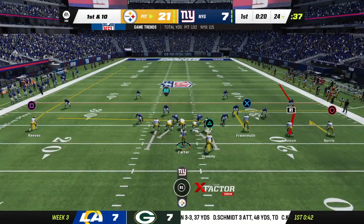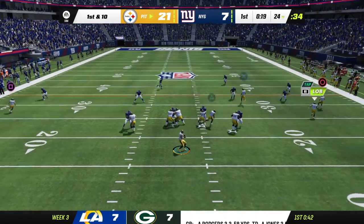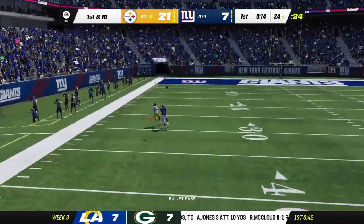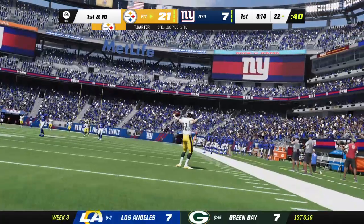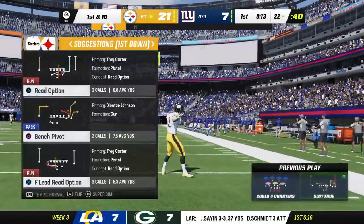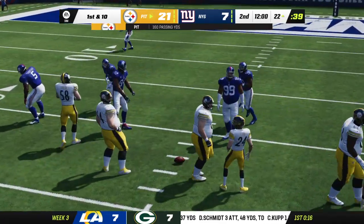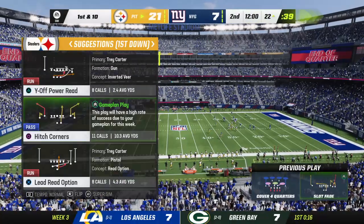The Steeler offense here about ready for their next drive. Right now, everything they touch turns to gold. This is their 4th possession, touchdowns on their first 3 possessions. And this is, oh my goodness, he pulled it in one-handed. A big play that time for Pittsburgh, 53 yards. A pretty wild first quarter. 21-7, our score.